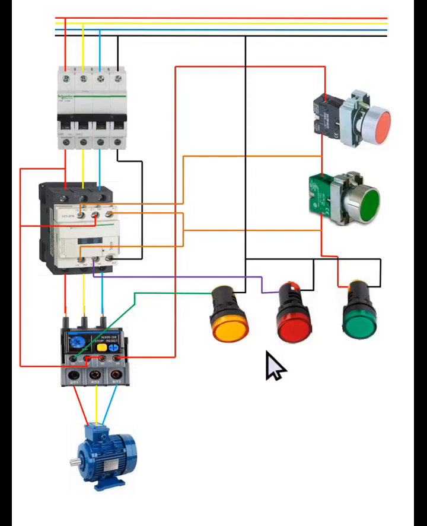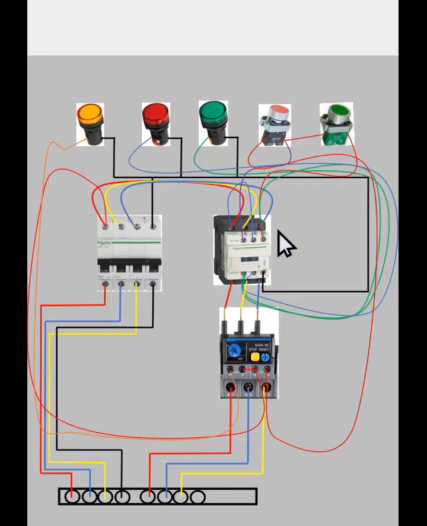But I will show you the construction diagram, how it's being wired in the panel. Let's look at the next. This is usually what you see inside the panel. You see it arranged this way. As you can see, it's no longer arranged in a straight line whereby the power diagram is one side and the control is one side. This is a kind of the panel. These are usually on the cover of the panel. This light and the button, they are usually on the cover of the panel.